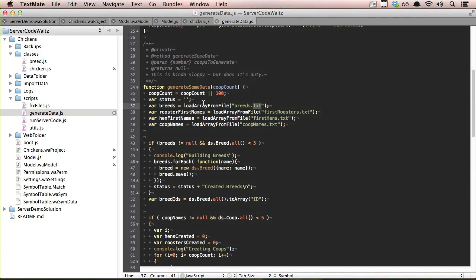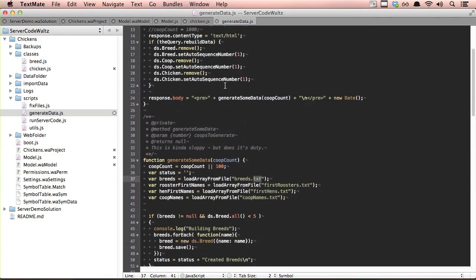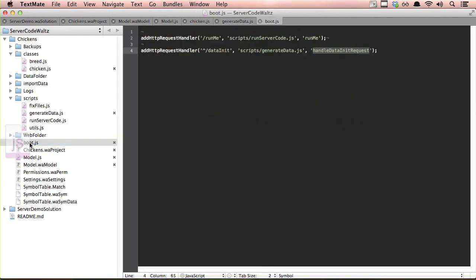But in any case, since we don't have that right now, the only way for me to actually run code on the server, without the studio, is to run it by an HTTP request. So that's what I'm doing here. If you look in that boot.js, which gets loaded by default, there's actually two things that I'm doing. I'm basically doing event handlers on the URL space, right? So right here we have, if anybody recognizes that, it's basically data init as the first part of the URL string, right? Go look inside this JavaScript file and run that method.